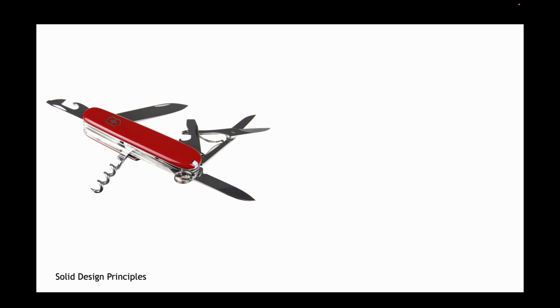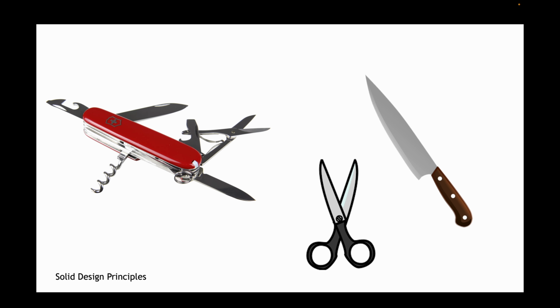So, to provide a better example, let's consider knife and scissor separately. These are two different objects and each has its own responsibility. So, they are following SRP. This type of design in the software world is considered good. Soon we will see why it's a better design.